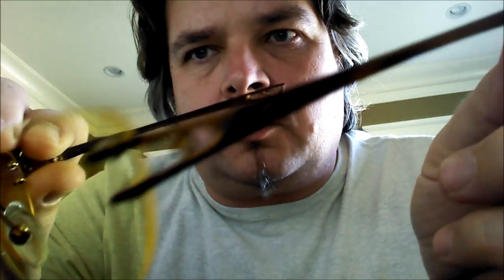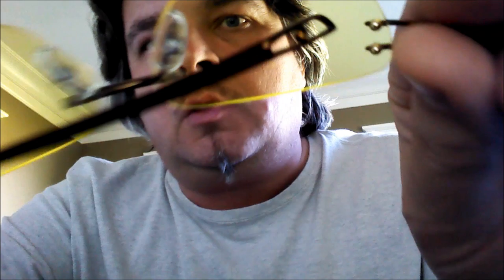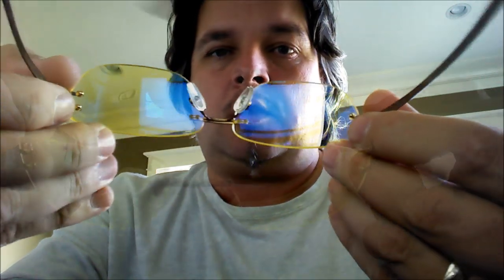Things I like about them. I love the colour of these bronze side arms. It's a really nice goldy bronze and looks kind of cool with the yellow. The build quality is good. They have tiny, tiny screws holding the lenses in. After 2 weeks of wearing, there's no wiggle. It still feels nice and firm. The nose pads sit very comfortably on my eyes because the lenses are so light.